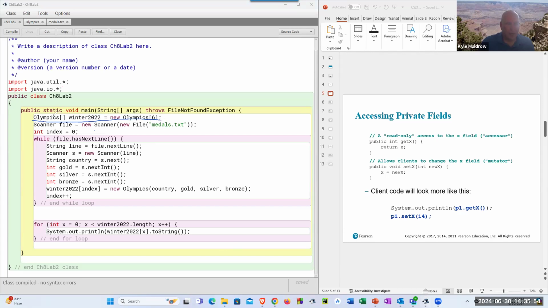I have an array of type Olympics, which means this array will hold objects of the Olympics class. The name of the array is Winter2022, and it has 6 elements. I'm also going to create a scanner object that's associated with a file. The file's name is medals.txt, so I'm going to be reading data from a file.